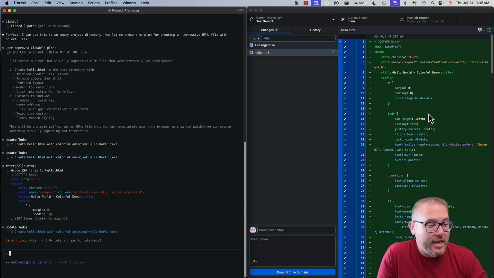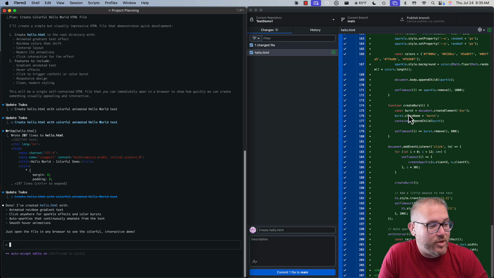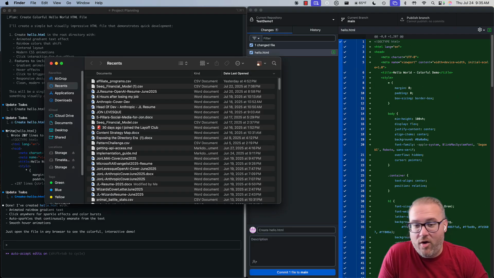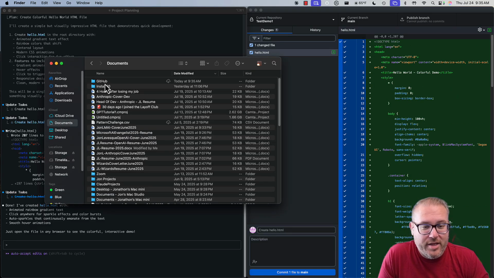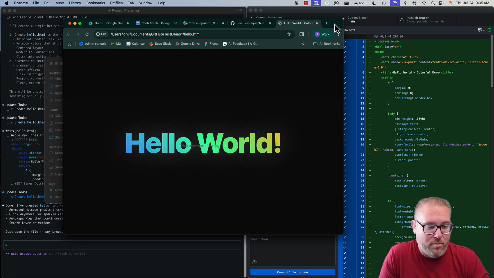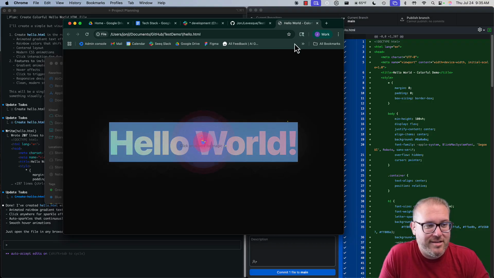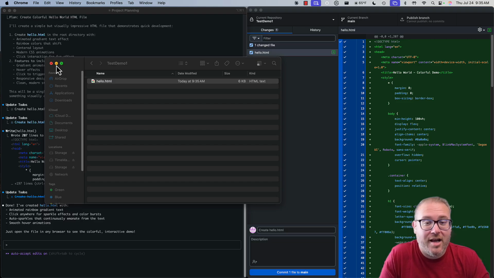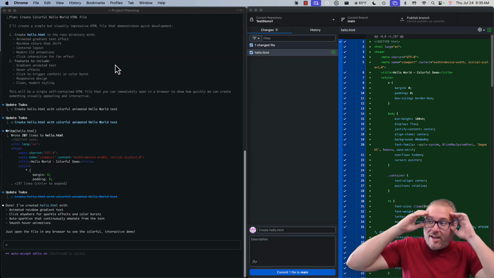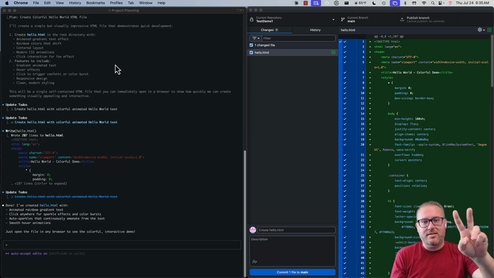Okay, so check it out. Now you can see over here in GitHub, a hello HTML file was created with all this code in it. And so now, if we go grab our Finder and we go over to this project and we open this, boom! Look at it. He even made it pulse. Look at this. So now imagine, okay? Just imagine that you want to create something real. He created that website in 2 seconds. And he did it better than I asked him to.